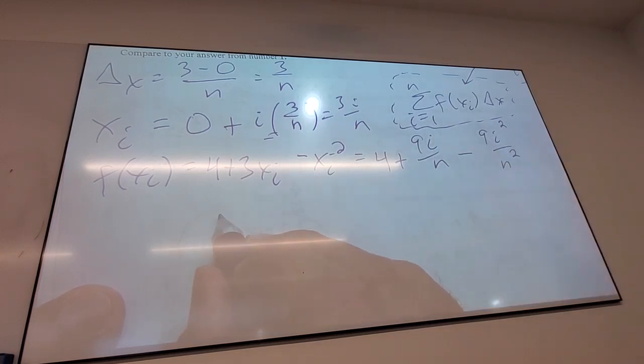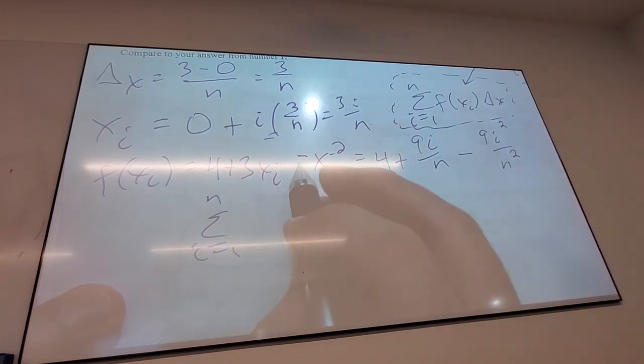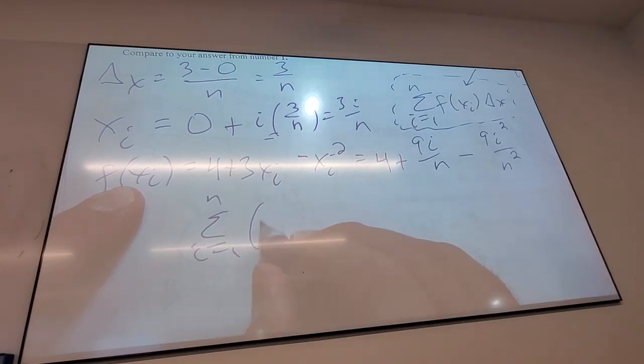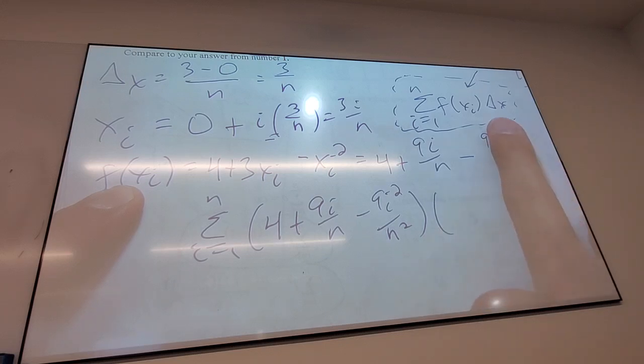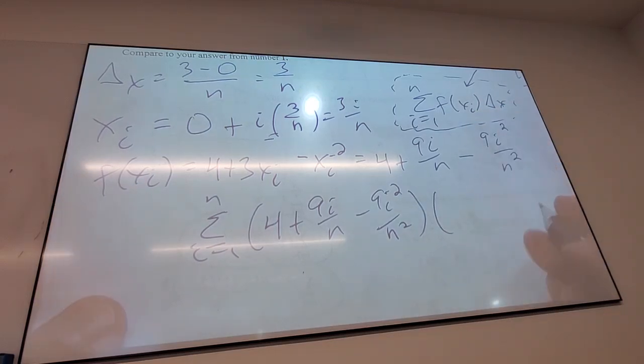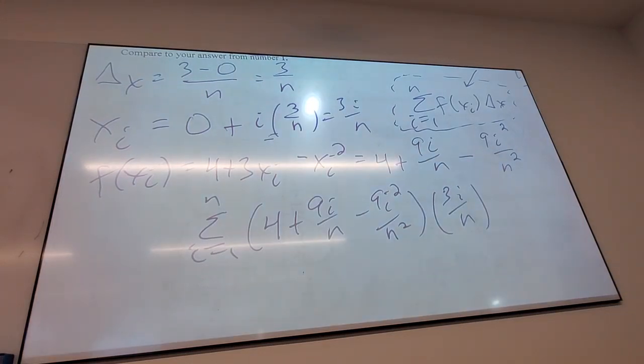So this would be the sum of f of xi, which is this, times delta x, yes? I'm just throwing it in. You guys with me? This happens so often. I create the pieces and then I throw them in. What was delta x again? 3 over n. Through n. Oh, 3i over n. Yeah, 3/4 was when I knew how many rectangles. Now I don't know.